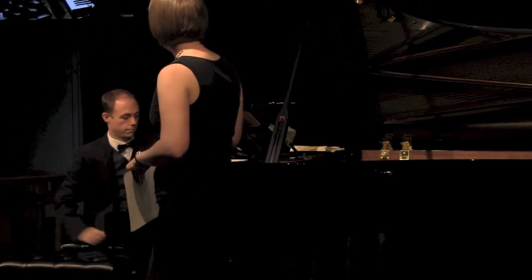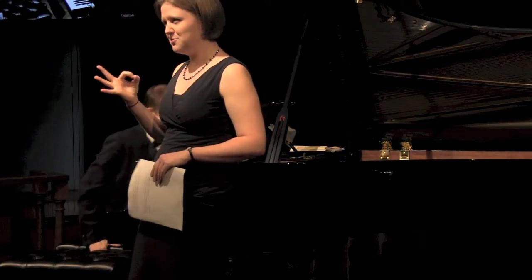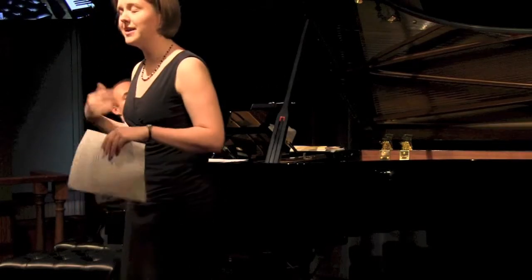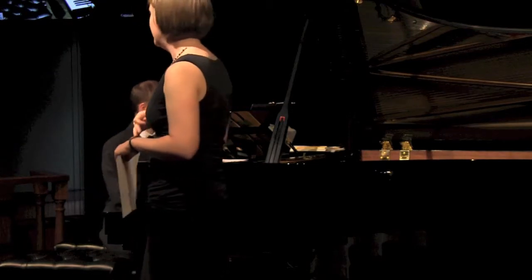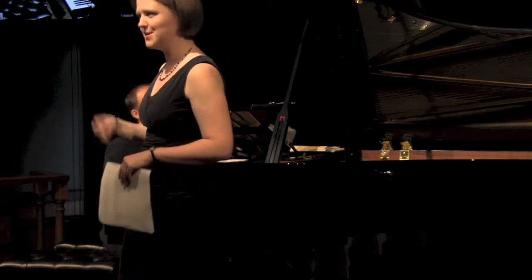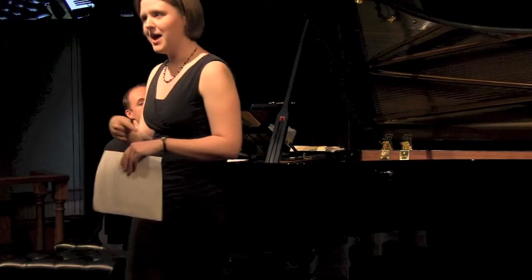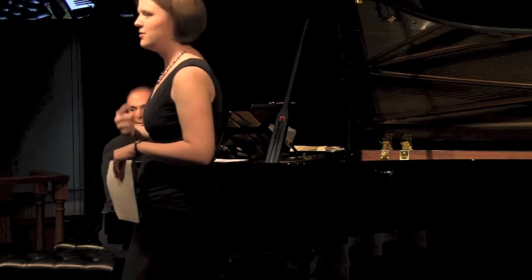This piece is actually the third movement, I believe, from his first piano sonata, and that was how I got introduced to his music. I actually played the solo version of this piece on my sophomore piano recital. And then I went back to teach at Whitman and taught there for 3 years.